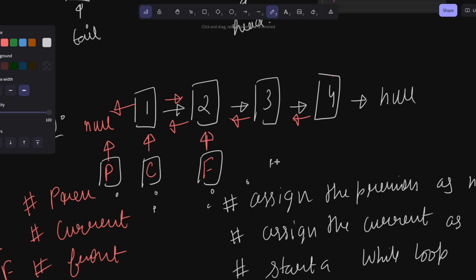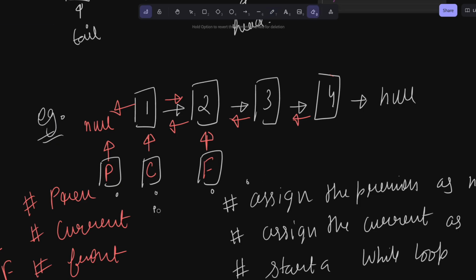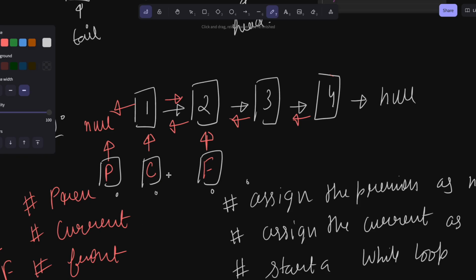Now just erase it as of now. If that is my motive, then current should acquire front's value, and previous should acquire current's value.